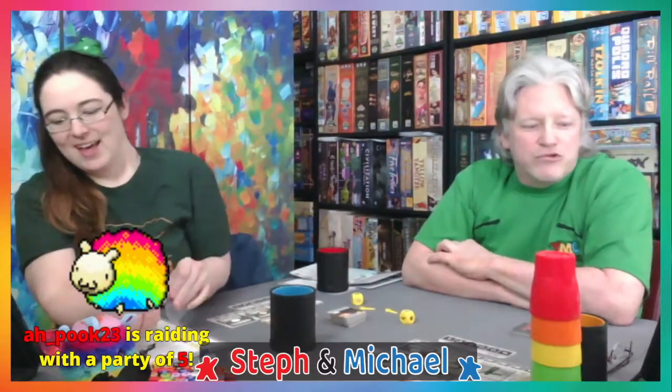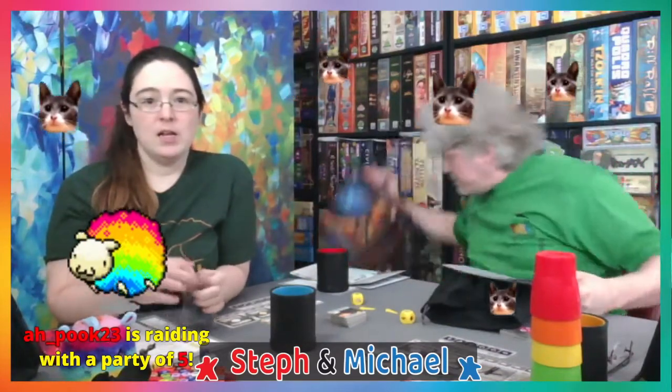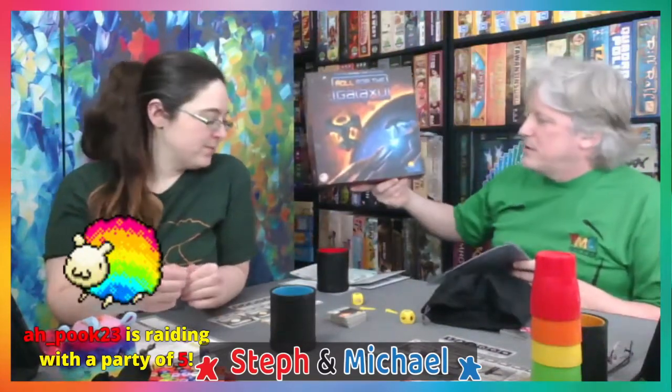Hey, Pook is raiding with a party of 5. Thank you, Pook, for joining us. We just finished Roll for the Galaxy. And I got Roll for the Galaxy from Rio Grande Games. I just now found this out. Jay Tummelson pronounces this Rio Grande Games. Who knew? I thought it was Rio Grande Games all this time. If Jay Tummelson says it's Rio Grande Games, it's Rio Grande Games.